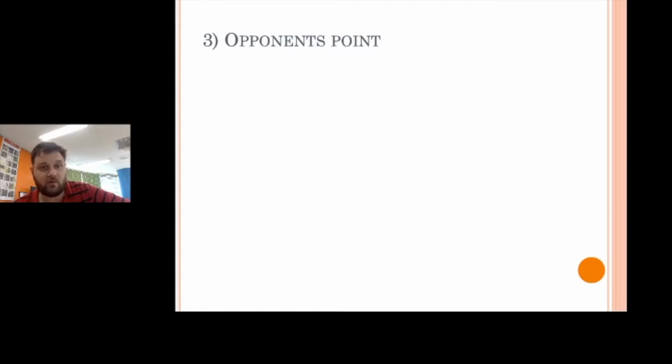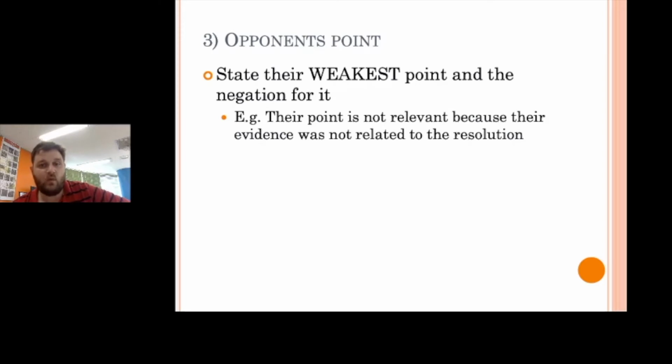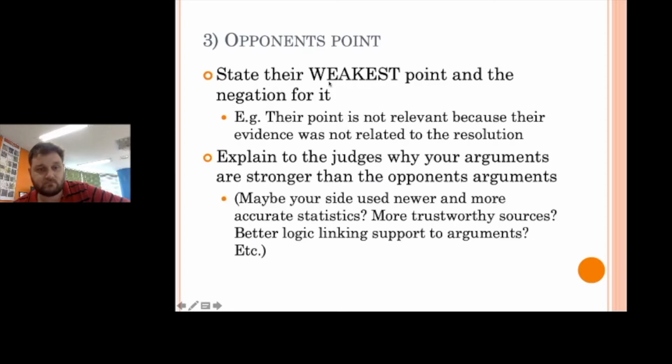And your opponent's points. Your opponent's point, one point. So state their weakest point and the negation for it. For example, their point is not relevant because their evidence was not related to the resolution. So you can use the negations we talked about in rebuttal. It's not a rebuttal speech, but remember to use negation.